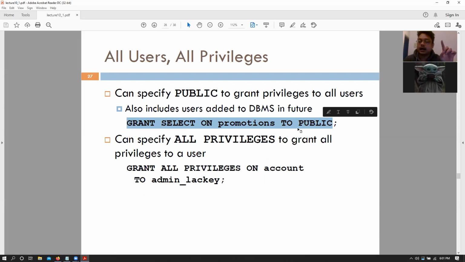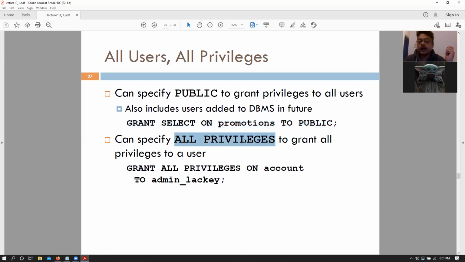These are users that have authenticated to come inside the database. They know the correct username and password to log into the database. Those are the public. So everyone who is logged in will be able to perform select operations on the promotions table, not anyone in general. We still need a username and password.